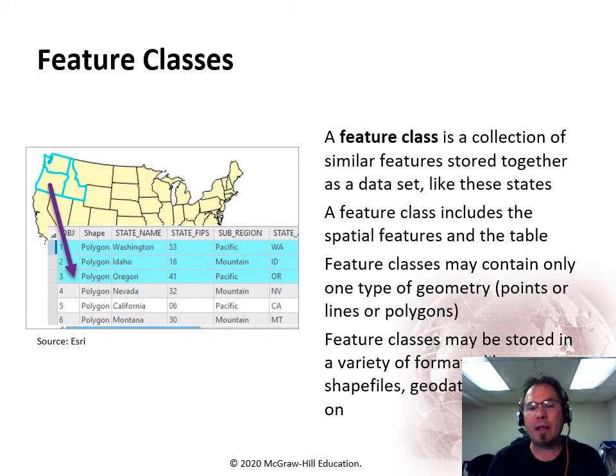Now, there are different types of formats. Some are older and some are newer, things like shapefiles and geodatabases. We have a tendency to use geodatabases almost exclusively now, although there are still shapefiles out there, and even once in a blue moon, some older formats, which we'll go through very quickly later.